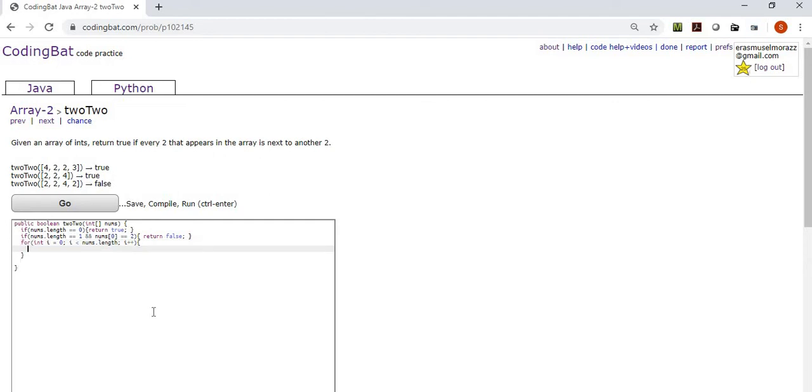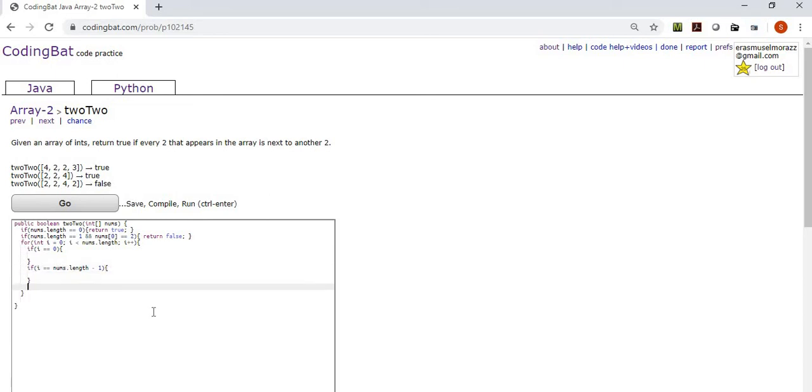Okay, now we have a couple of cases here. If i is equal to 0, we'll deal with that. And then if i is equal to nums length minus 1, which would be the last position in the array.